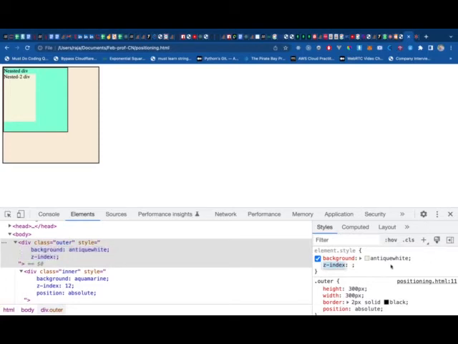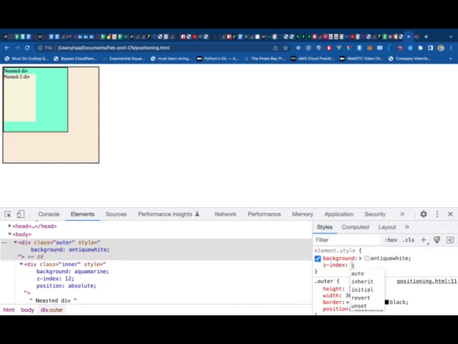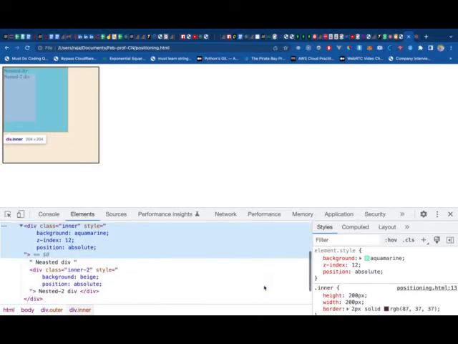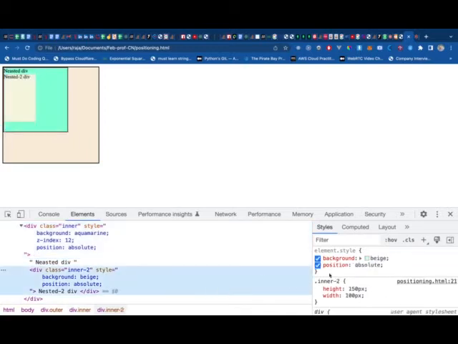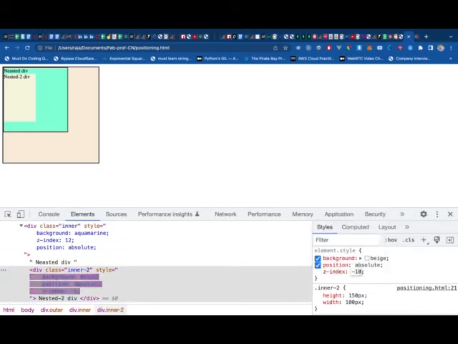This is totally unique. 34 or maybe -34. So minus is working only. So providing Z index, let's say -10.